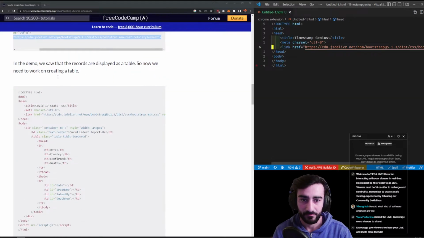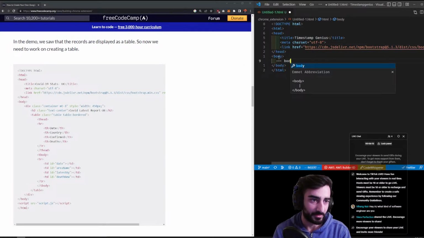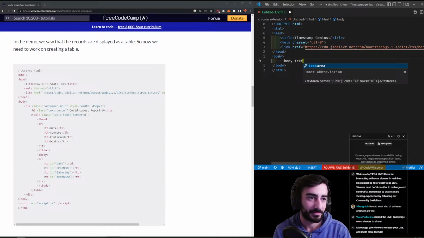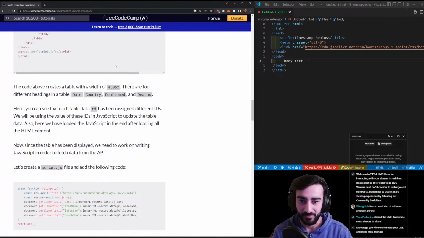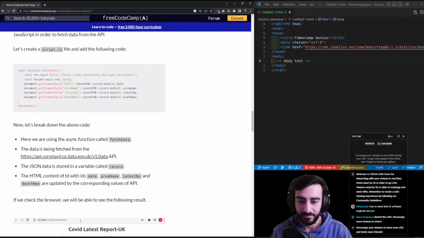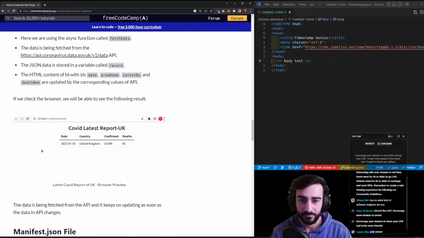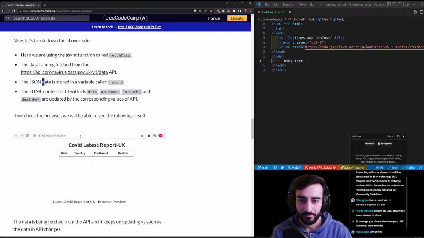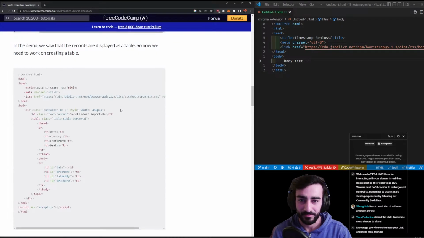They've added some stuff, but I'll just write body text here like that. I don't really need to do their example of the COVID stats or fetch the data. But if we check the browser, how are they hosting this?